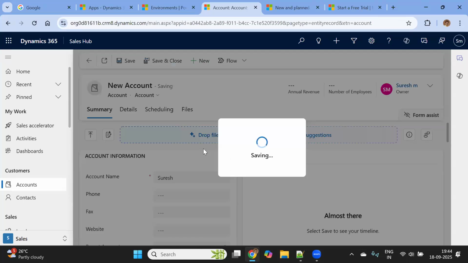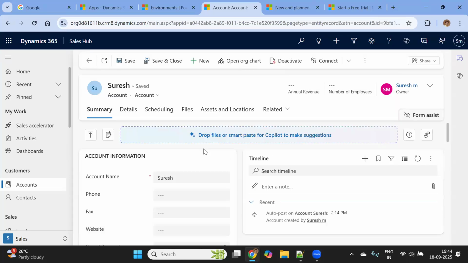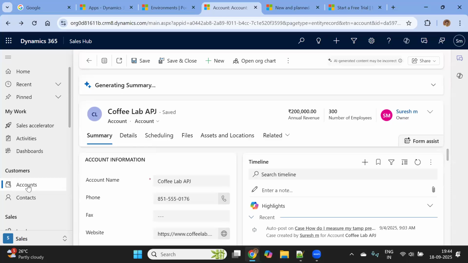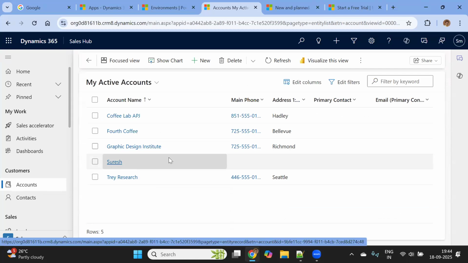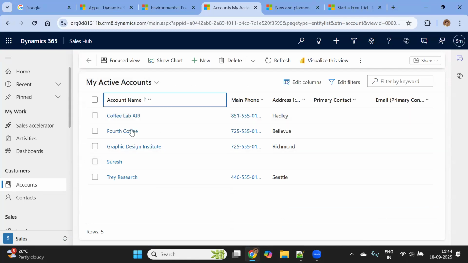So I mean to say here, 60 to 70% of the application is already developed. The functionality is already developed. You just need to use the applications. That's it. So here I could see I have created an account with the name Suresh. These forms are used not only to create a record but to access records as well. Views are separate, where you can access the data.